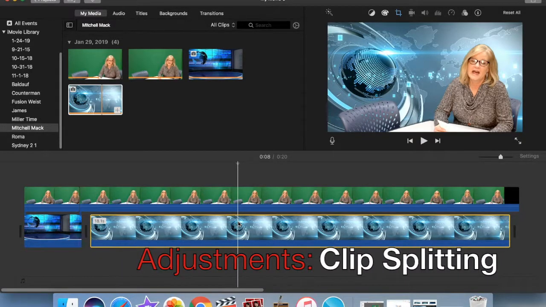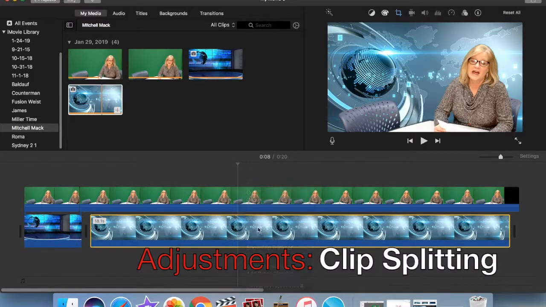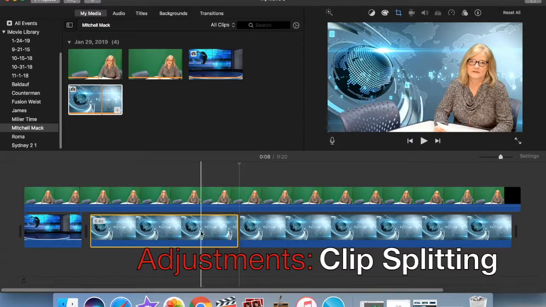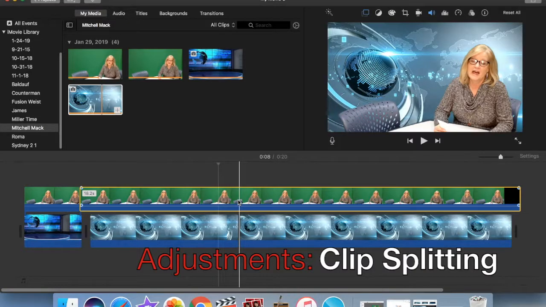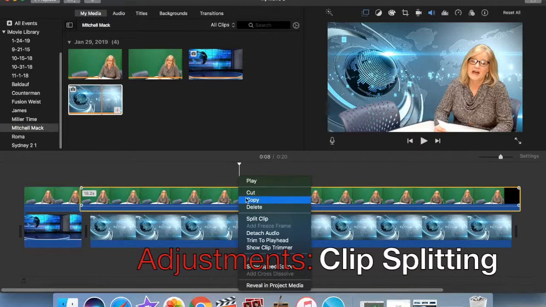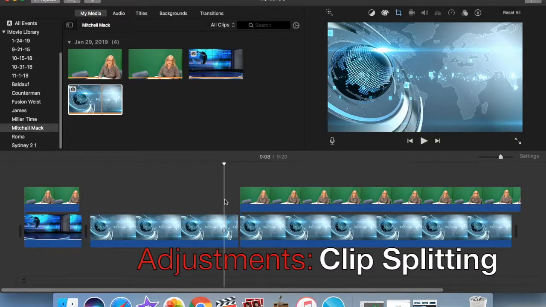Another useful adjustment tool is the clip splitting tool. Basically what this entails is you will select a clip, you will then use the timeline indicator, and where the timeline indicator is located is where you will split your clip. So you're basically segmenting one clip into two separate clips when you do this. Once again, you would just select the clip, choose the location that you want to split from. You'll either two-finger click or do a right click on a mouse, and then select split clip from the menu options. Once you do that, you'll have two separate clips, and you can select either of those, move them or adjust them or delete them as you are editing.